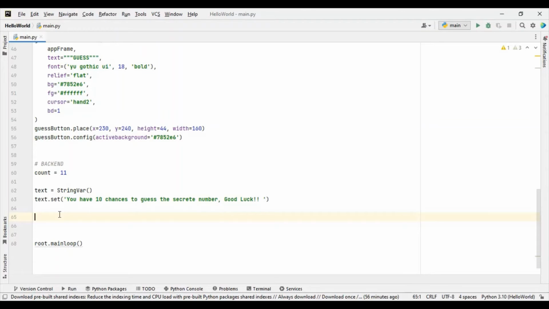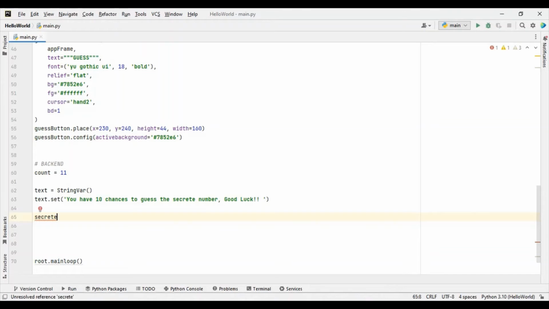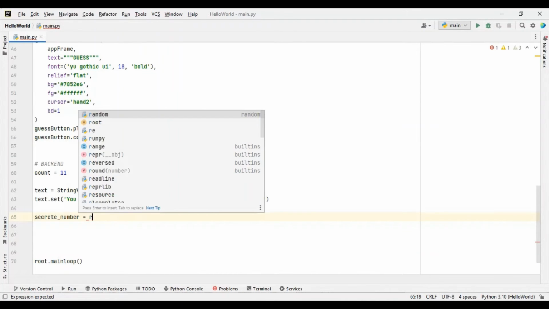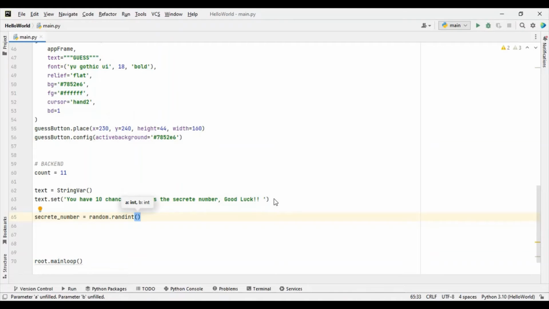One more thing, let's say our secret number. Once again, if you don't understand anything here, you don't have to worry. I'm going to explain everything. After we start getting the result, it will start making sense for you. But for now, it will be like magic. Round int, 1 to 50. This is what is going to give us the random number. So this is the secret number. Like I said, if you don't understand, I will explain it in a minute. So don't worry about it.